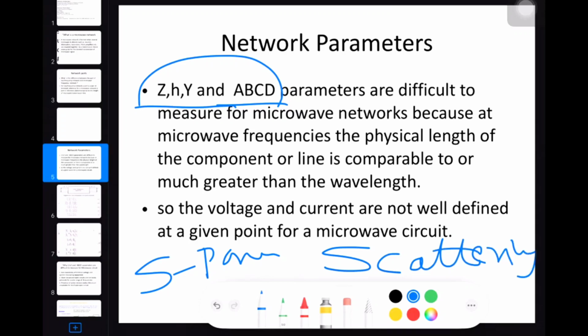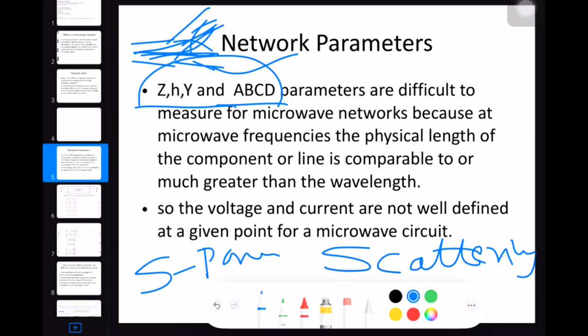Okay. So scattering parameter means whenever a signal travels in a waveguide structure, the signals scatter. Completely, the microwave signals will scatter whenever there's an open space. That's why we call them scattering parameters. So the S parameters, or scattering parameters, are the parameters utilized to analyze a microwave network. But to analyze a low frequency network, we can make use of Z, H, Y and ABCD parameters.